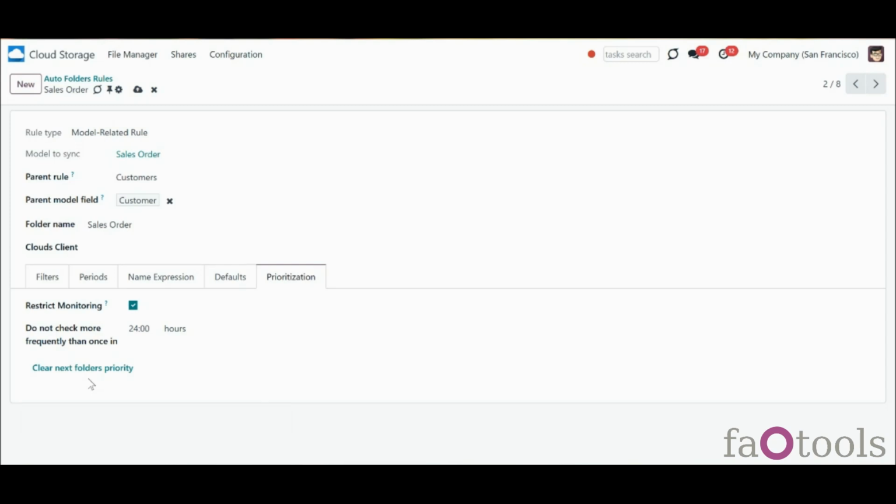The button is especially useful when a long monitoring restriction is set and it isn't possible to wait that long until the changes are applied. By using the button, adjustments to monitoring restrictions can be applied without delay during the next check. Due to the timeout, the operation may hang when there are many folders. In such cases, pressing the button again after a while is necessary. Please take into account that clicking on the button influences only the next check. After that, the blocking date will be recalculated based on the folder rules prioritization settings.